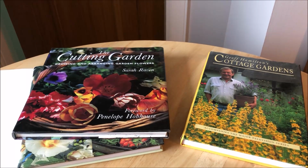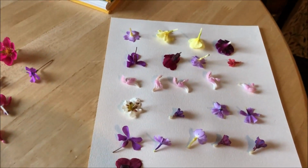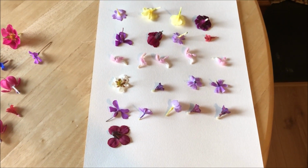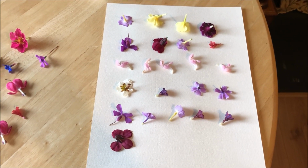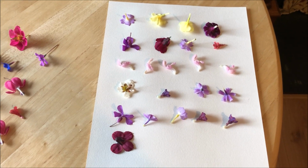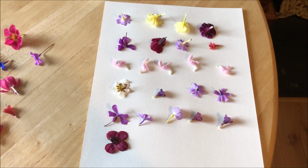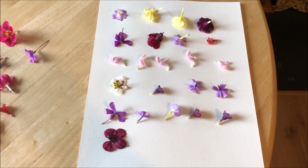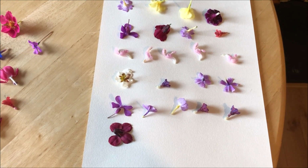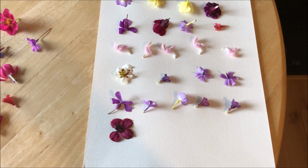So the first thing I've done is separate out some of the flowers, and I've laid them out on the blotting paper. I've tried to keep similar ones together, so similar size and thickness. So this is mainly primroses of various kind, although there's some dead nettle flowers there as well. And I've also put them face down for the ones that I want to remain open when they're pressed. This is easier than trying to do it the other way up, because once they're laid out with their faces facing the paper, they tend to stay flat and open.